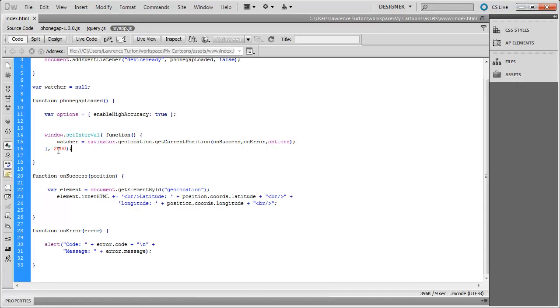It's an option. But obviously, I don't recommend this way over using the watch position method, because the watch position method is faster than this, and it's more accurate from what people have said on the internet and so forth. So try the watch position method first. And if that doesn't work, then you can set an interval, and then we are just using the get current position method to get the current position of the device, and then we're just looping that round and around. And that's basically all that happens. So, as I said, a little cheat, but it gets you there.